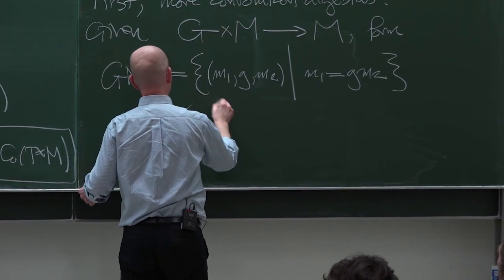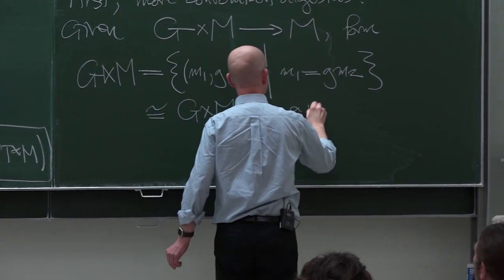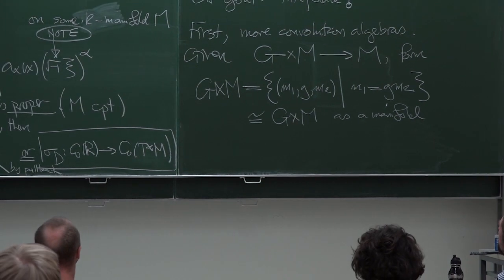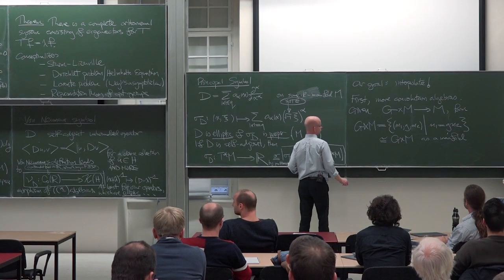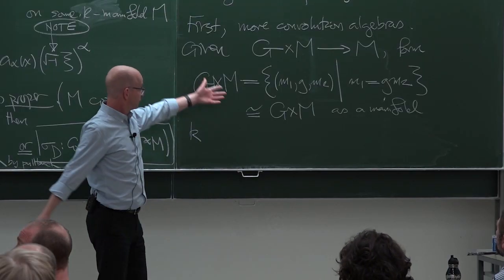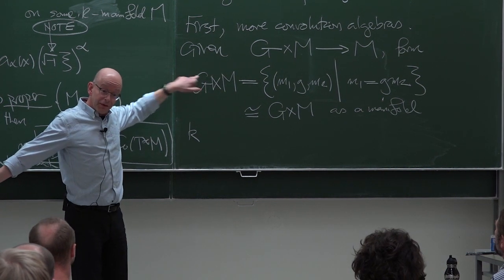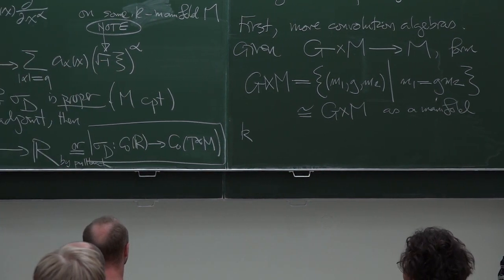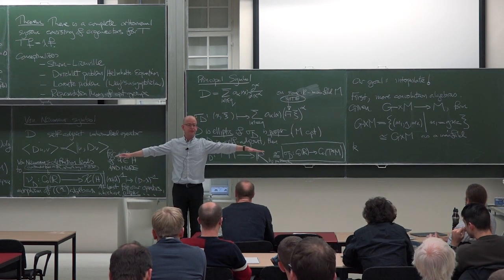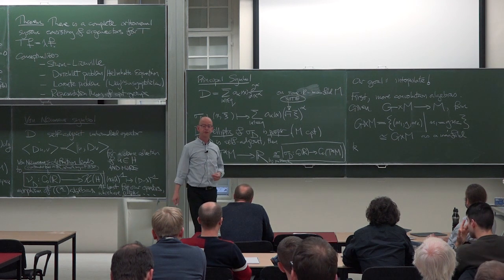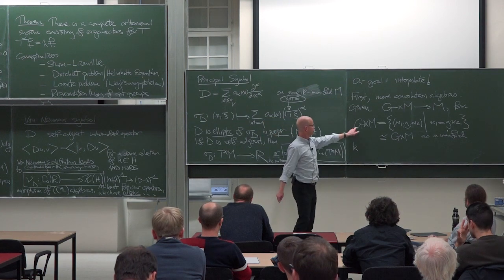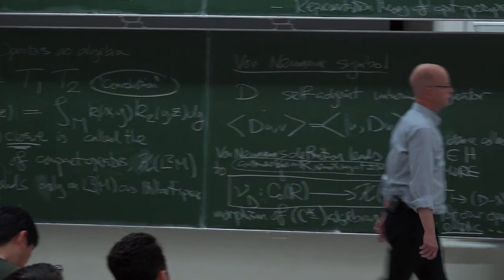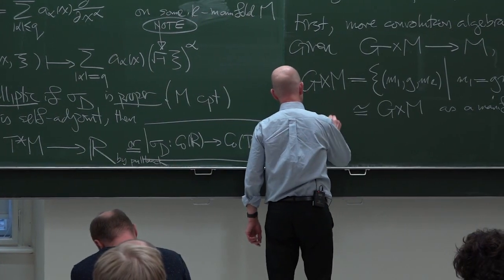But you could forget about M1, and then you'd see that this, as a manifold, is just in the obvious way, by projection onto the last two coordinates, just G times M. No difficulty there. Now, it's a manifold in its own right. Suppose I have two functions on this space. They should be reasonably smooth. Like I said before, it doesn't particularly matter what kind of smoothness they have, but I'm going to be doing some integration. So let me assume these functions decay sufficiently fast at infinity. Let's suppose, for example, they're compactly supported. Suppose I have two compactly supported functions on this space, and now I'm going to convolve them to get a third. It's not very difficult. So let's call the functions K1 and K2.